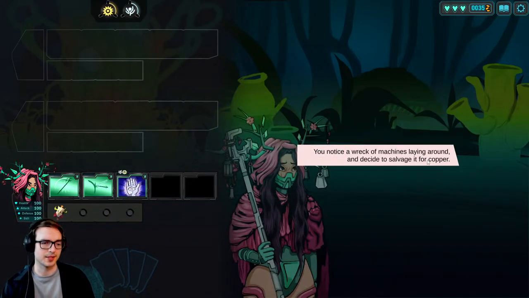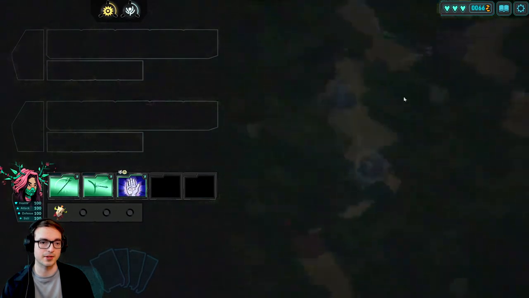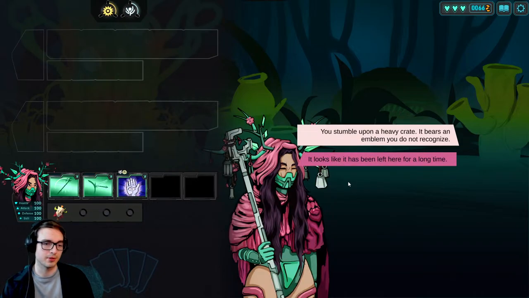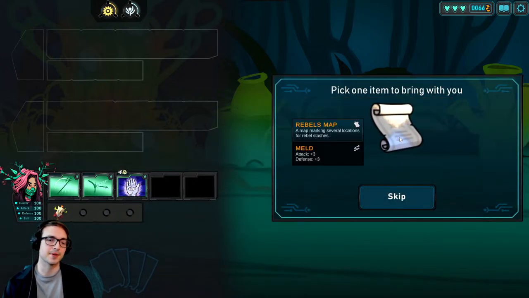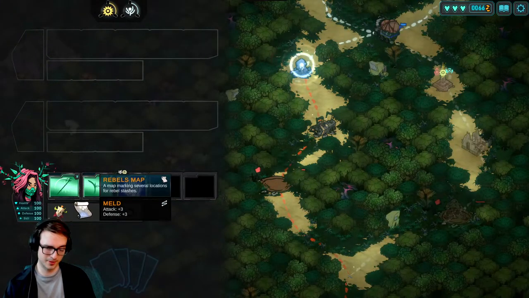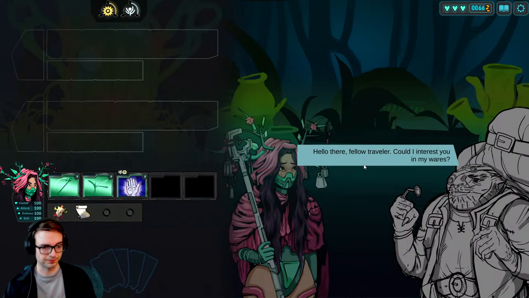You notice a wreck of machines laying around. Decide to salvage copper. Okay. 31 copper. Okay, we're at 66 right now. I don't know if there's going to be a ton I can buy for this much copper, but... Stumble upon a heavy crate. It looks like it's been here a long time. The lock of the crate has almost rusted away. It gives way immediately. The map. Okay, so this can let me find rebel stashes. I don't really know how good those are. I don't think I really chased after him too much on my first attempt. But we'll hold on to it.